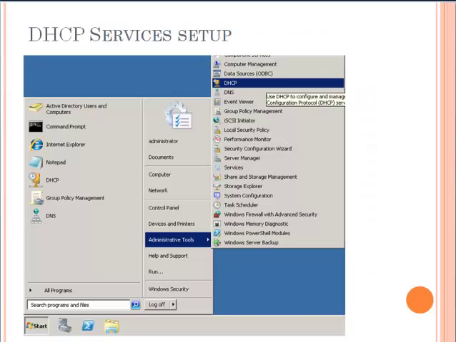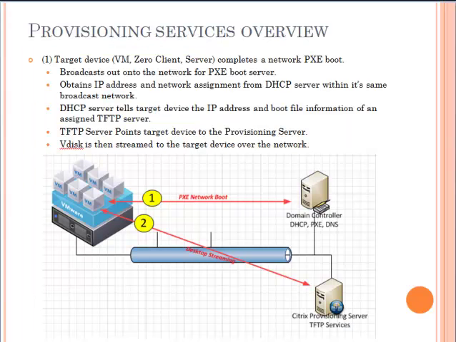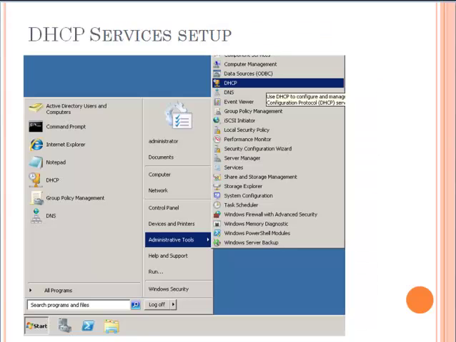So, as I said, we're going to be discussing and focusing on DHCP services setup. What we're going to want to do is log in to your DHCP server. In our case, it's coupled with the domain controller, or Active Directory and DNS server. Here depicted is us logged into our domain controller, housing DHCP services.